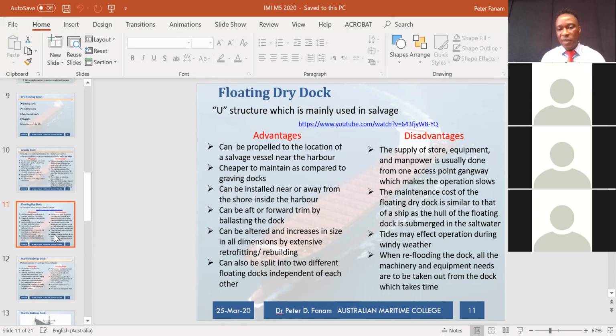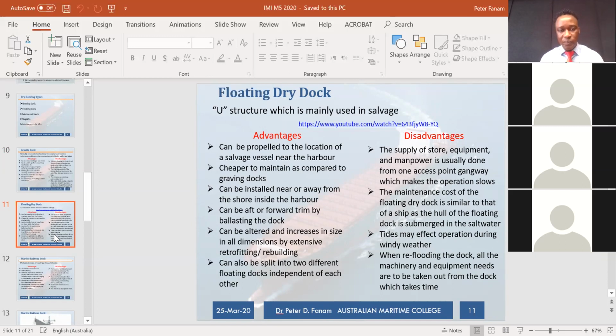So the advantage is the dock can go to the vessel, not the vessel coming to the dock. Like in the case of a gravity dock, it's the vessel that has to come to the dock. But with the floating dock, wherever the vessel is, the dock goes to the vessel, and then you can easily dock it in and float. And it's cheaper in terms of maintenance compared to the gravity docks.